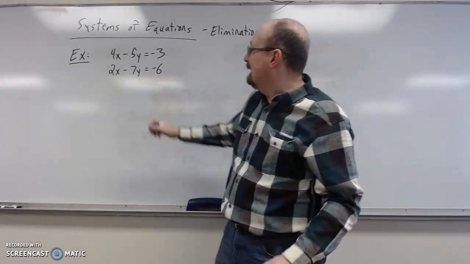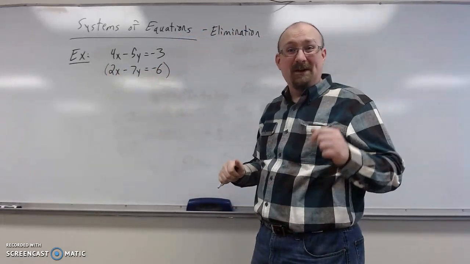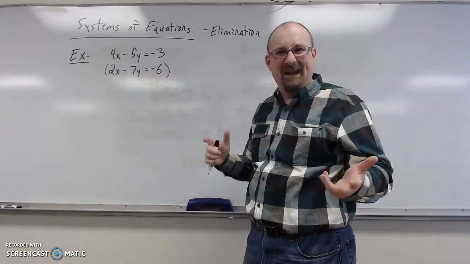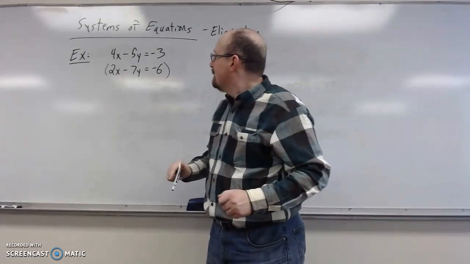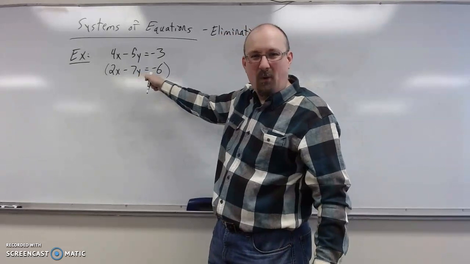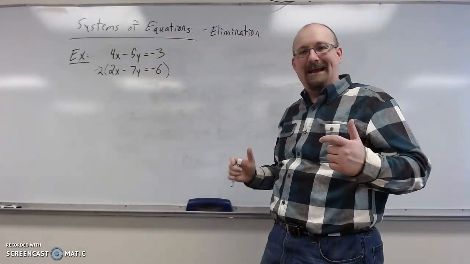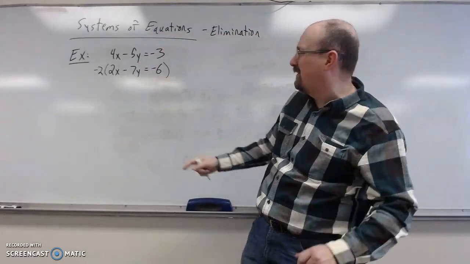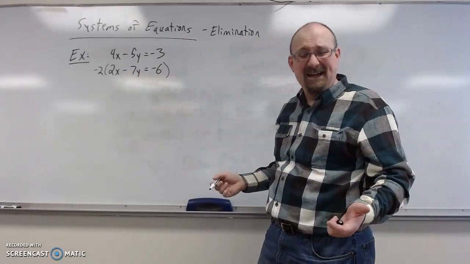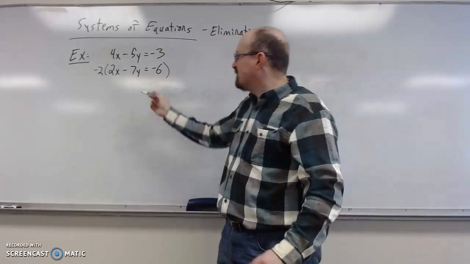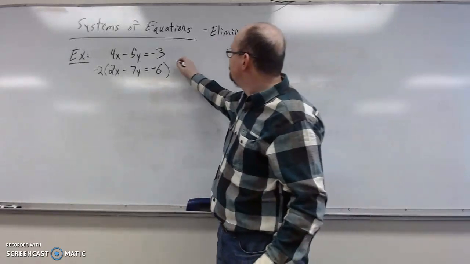But here's the idea. So long as, remember, I do something to both sides of the equation, I'm not changing any of its solution values, right? That's that algebraic equivalence from the first section. So what if I took this second equation here and just multiplied everything in it by negative 2? Again, this is not officially correct. I should have negative 2 over here and a negative 2 on the right, but that gets kind of tedious to write down. So I just multiply everything in that second equation by negative 2.